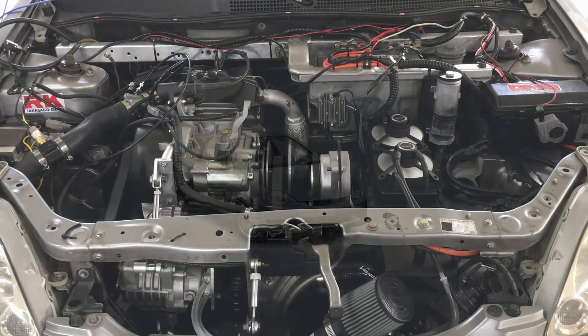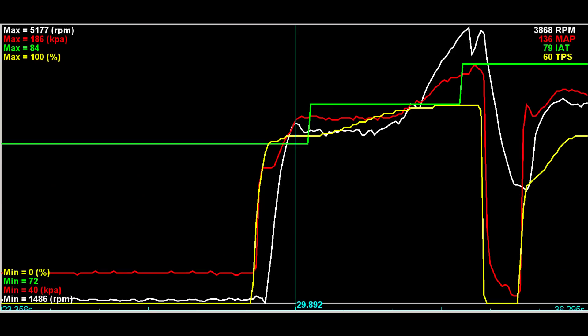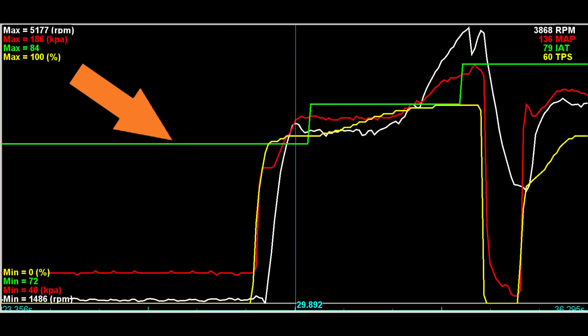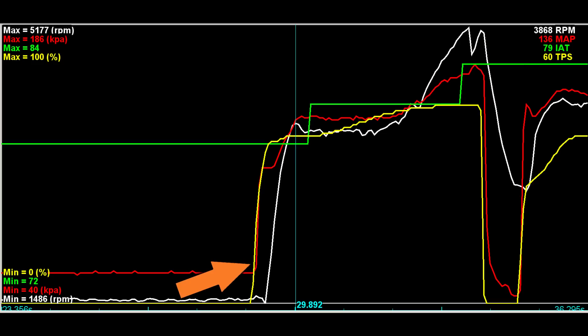The good news is the engine survived unscathed, but we did uncover some problems. The first one is obviously someone configured the clutch a bit on the loose side. Let's take a quick look at a data log snapshot. This green line is the intake air temperature after the intercooler. This snapshot was taken after about 30 minutes of road testing — the intake temp never got much above ambient, and that's with the hood on the car. So that's kind of a secondary achievement for today. The yellow trace is the throttle position, and as you can see we couldn't get into the throttle too much. On this acceleration snapshot, we really eased into the throttle and managed about 60% before the torque converter clutch got a bite and the car started moving. Then the engine overpowered the clutch and the RPM ramped up quickly until it bounced off the rev limiter.